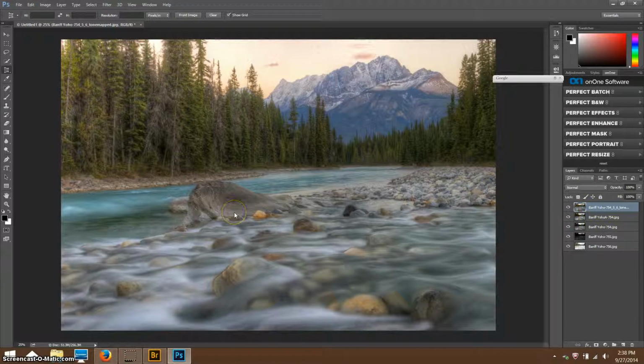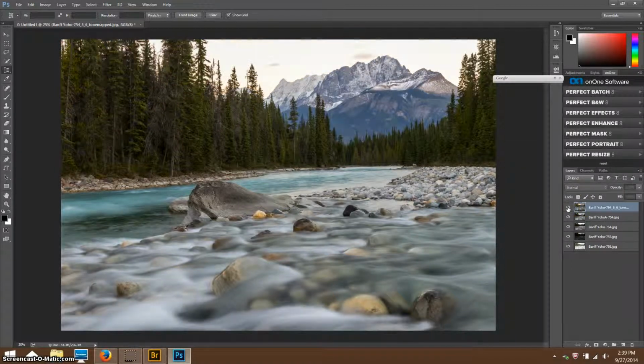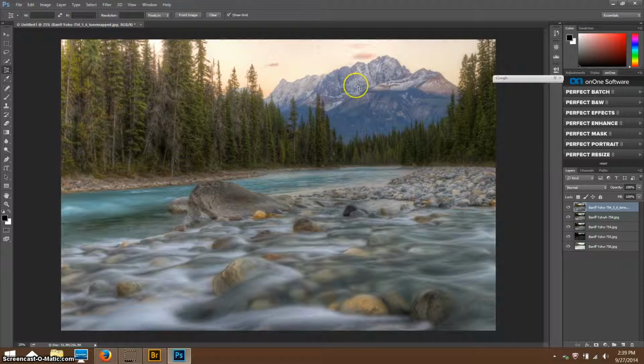And this is really where HDR kind of gets a bad name, where you'll see a lot of individuals just publish this photo that they took out of Photomatix, and you can see here that the colors aren't exactly right, and not just the colors, it's also just the contrast. There's not a whole lot of contrast here.